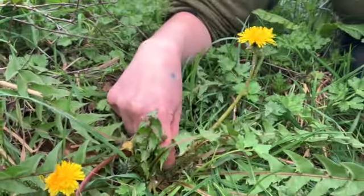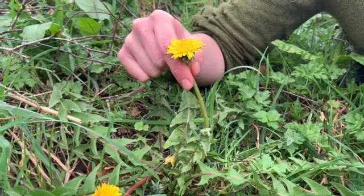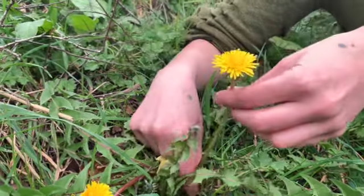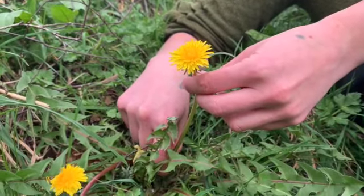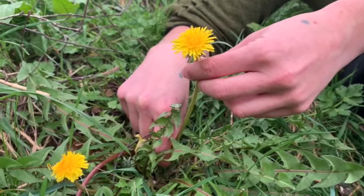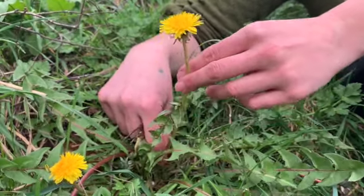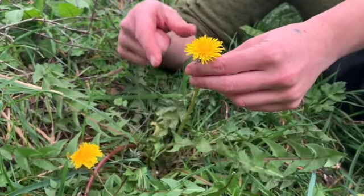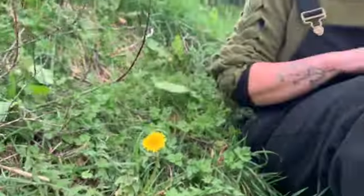Something I started doing last year: when the dandelion stem becomes really tall — up to two feet at times — you can pick the stem, use the flower however you like, then dry the stem and use it in weaving, just as you might use rush for coil basketry or small baskets. You can also use the dandelion stem for making cordage. There's also a way to play the dandelion trumpet. That is the caisearbhán, which also has an edible root.